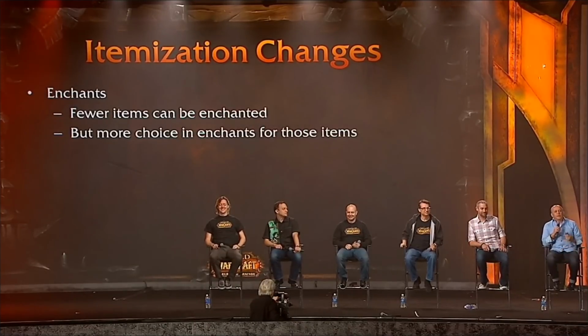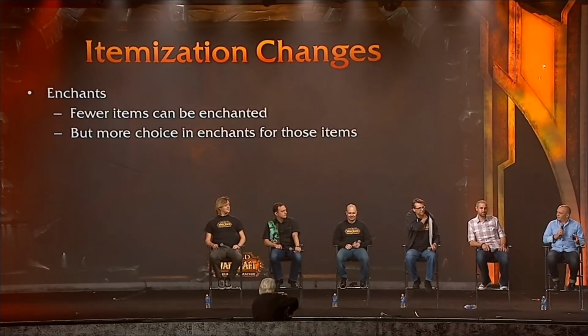Enchants are one of those other things. We really want enchants to feel like a bonus. Back in the day, you would get your avalanche, your crusader, whatever on your weapon. That was a really big deal. Since then, we've kind of gone overboard, as we tend to do. And you're putting enchants on your bracers and stuff like that.